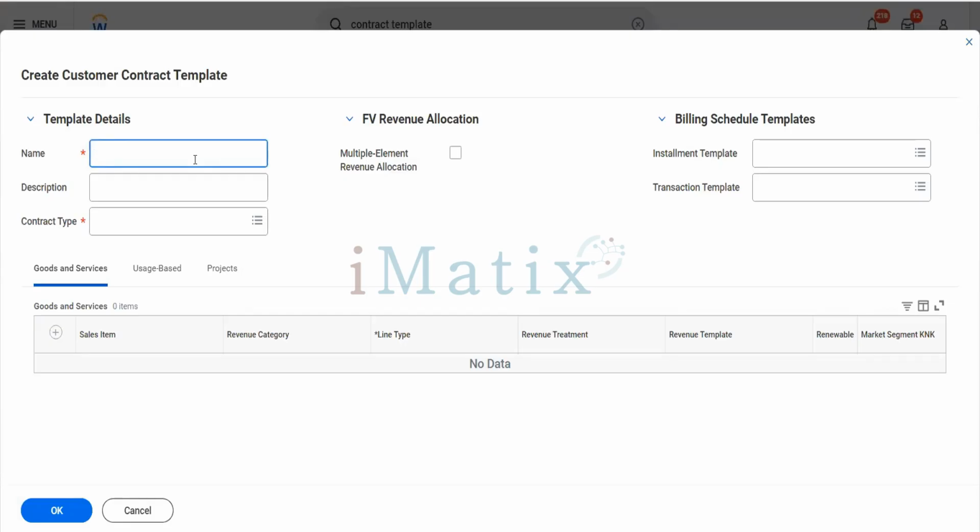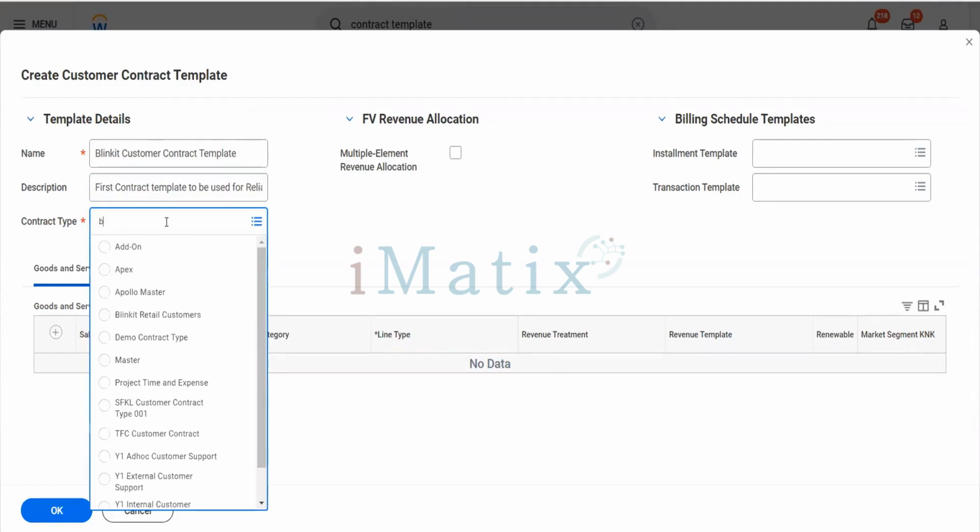Now we'll save the linkage of the customer contract template. First contract template we used before, Reliance Hotel only, contract type, the one we created earlier. It's a blanket here.